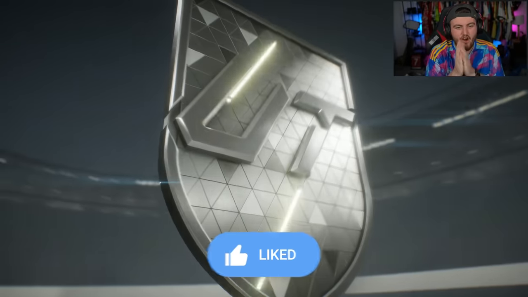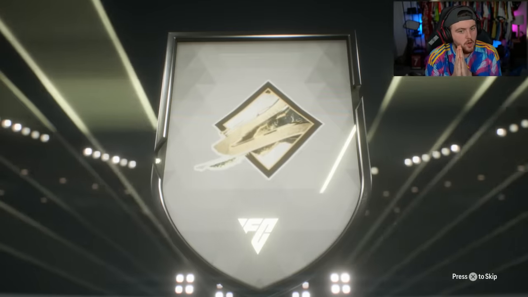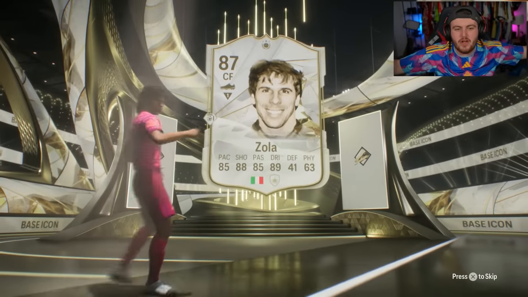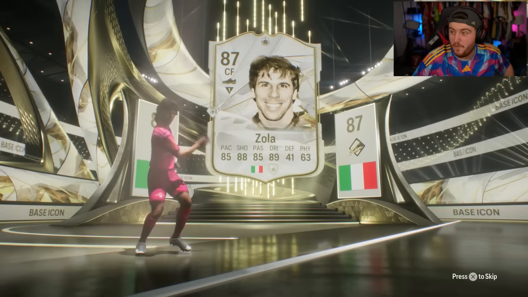Here we go. Who am I going to get, EA? Italian center forward. I would take a Zola. I would happily take a Zola. We got Zola? Oh, I'm buzzing with that. I don't care that we could have got him in the max 87 one. I do not care. That is a good card. That is a great start for the video as well.